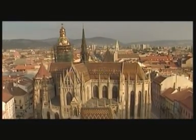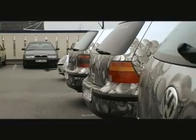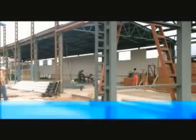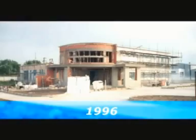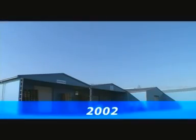There is one firm based in Košice which has managed to achieve all this and which has all the attributes of a successful company, TIIK Slovakia, maker of crown caps from painted and printed tin plate steel sheet. TIIK Slovakia was established in 1995, and over the next year, the company's founders started seeing their plans become reality. Premises started taking shape to house the head and hands of the company.